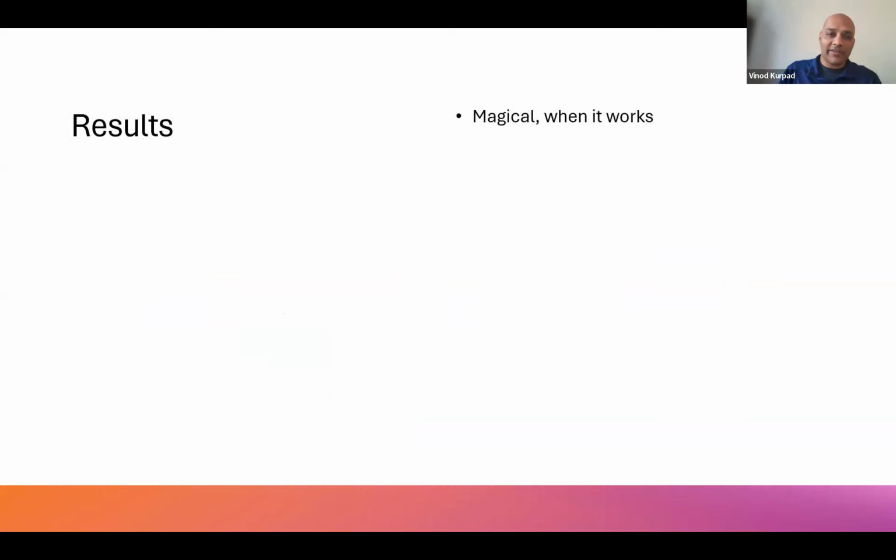So let's talk a little bit about the results, right? It's magical, but that's only magical when it works, right? There is actually a huge gap between what we started with as our expectation to what we actually have working. And so what we found is that it's easy to address the low-hanging fruit, right?